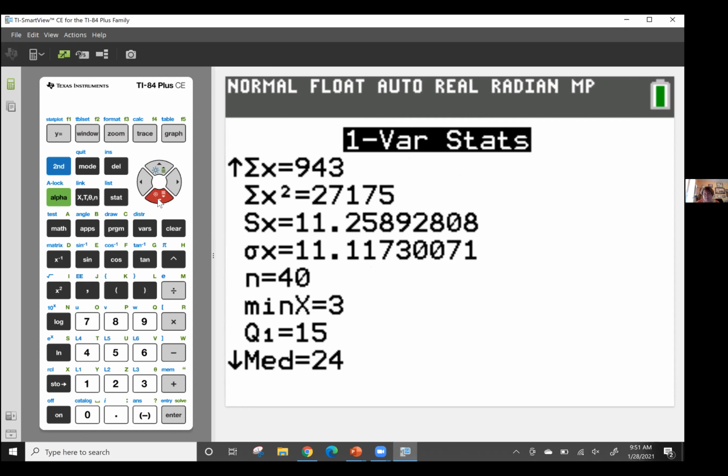I would expect those numbers to be close because of the nature of this type of data. I would expect it to have a fairly symmetric shape. We could certainly look at the histogram of this, so we could create a histogram to look at this data and see what the shape of it is. Or we could do a stem and leaf plot to see what the shape is. So we could do that.